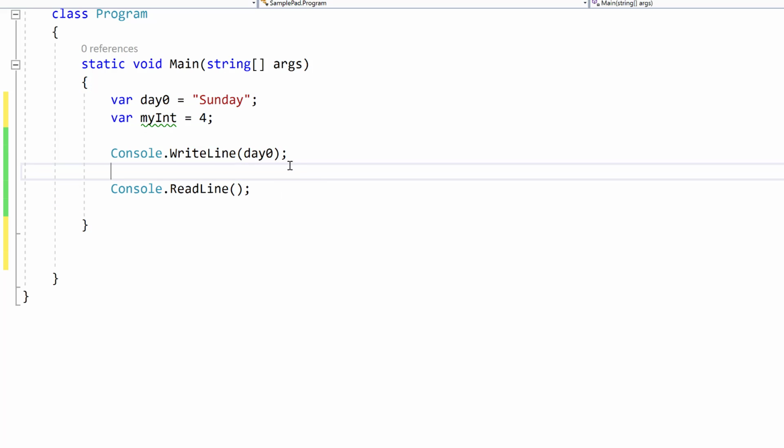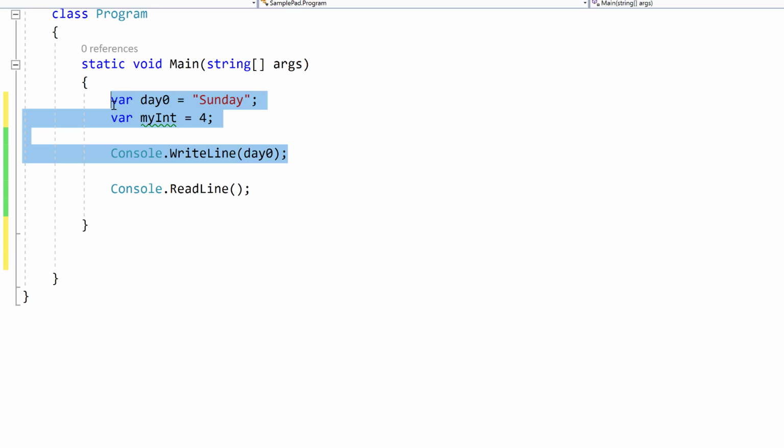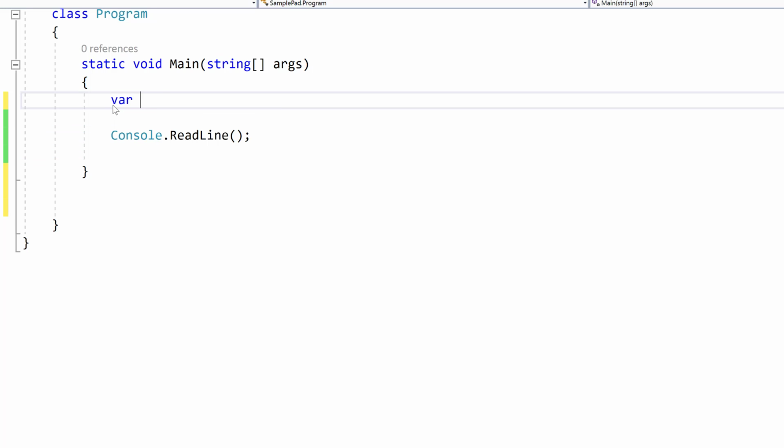Now, how does this pertain to arrays? When we talked about a foreach loop, days of week, and we define this to be Sunday, Monday, Tuesday, Wednesday, Thursday.